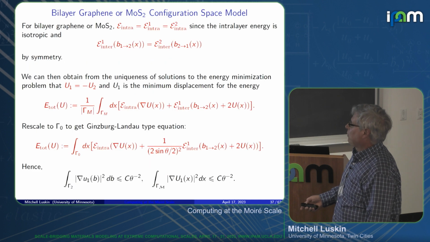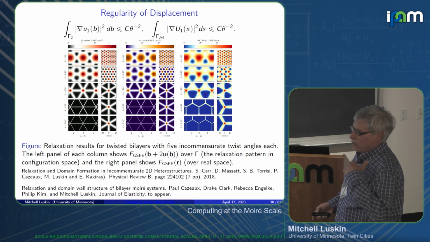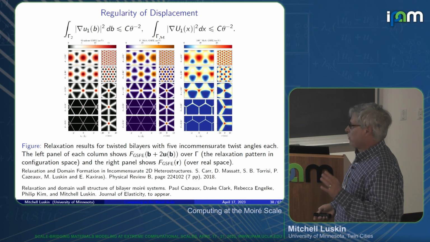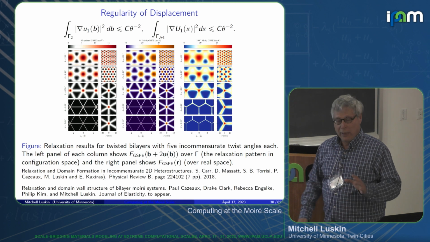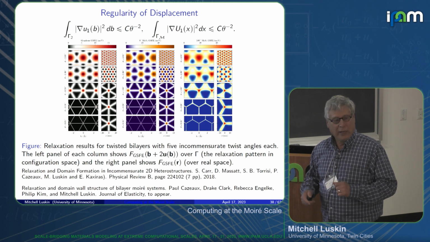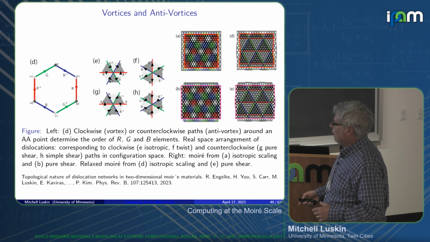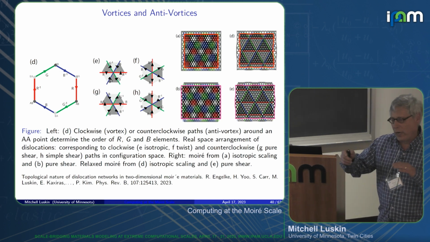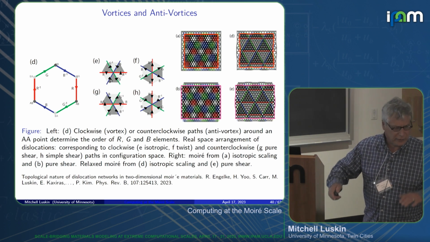We've actually just recently been studying this as the angle goes to zero, and we have a very nice recent paper here. We actually prove an estimate for domain wall structure, more of a Ginzburg-Landau type analysis. Then we have another recent work in the mechanics area. There are all kinds of topological effects. You put one layer on another, and just because it's not perfect, there's going to be some stretching and things like that.